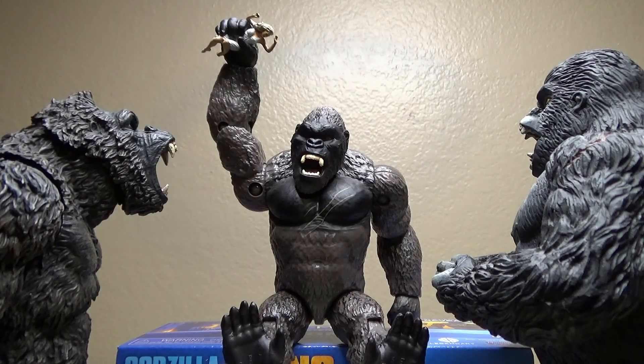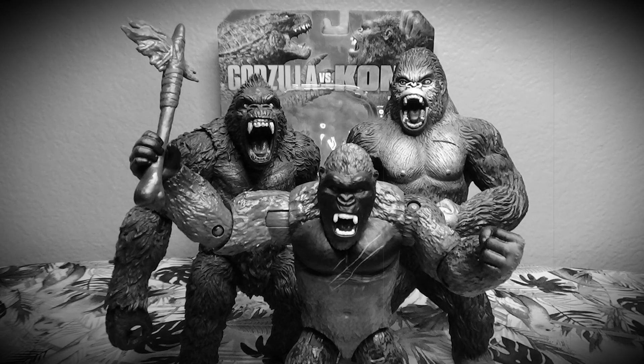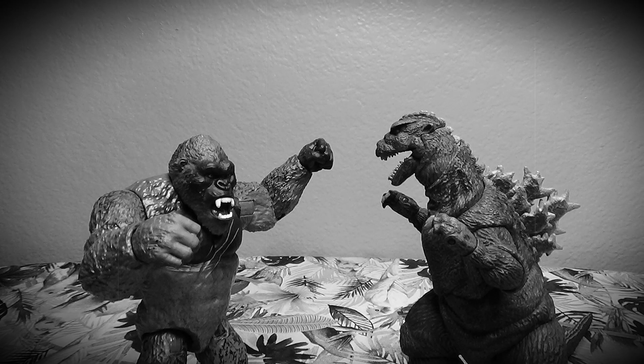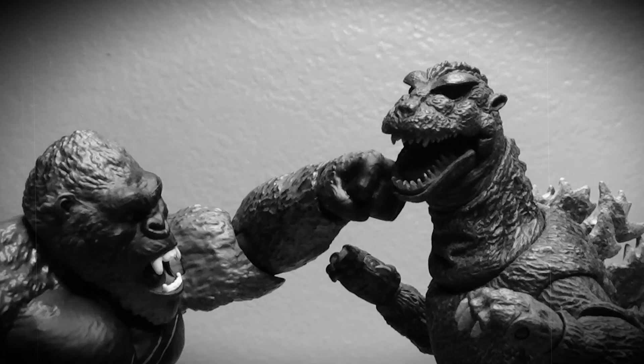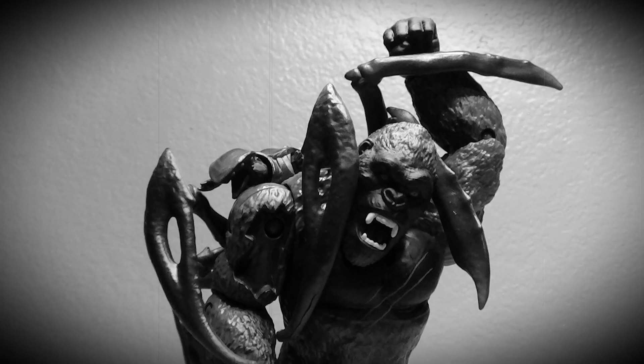I gotta say it's not a bad figure, and that's kind of the theme here with this toy. It's a nice figure for a kid — I loved this as a kid. It's very reminiscent of some of the Trendmasters toys of the days of yore. Overall, you'd see this in a store for ten bucks and you might as well buy it — it's a pretty nice figure, you get some pretty nice poses, you can do some fun stuff with it. Other than the few flaws it has, I say it's a winner.